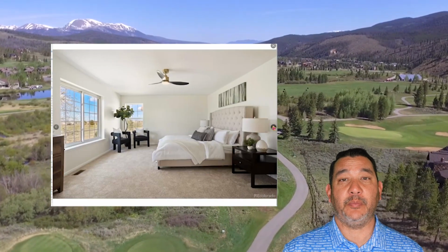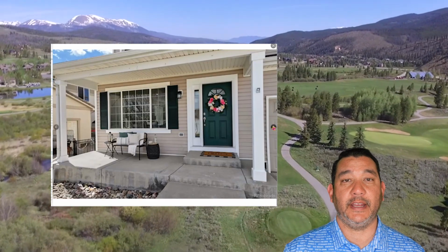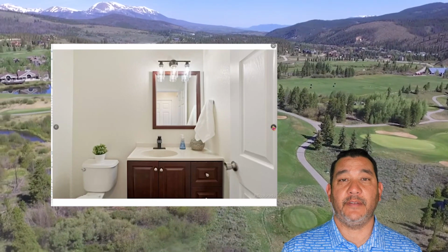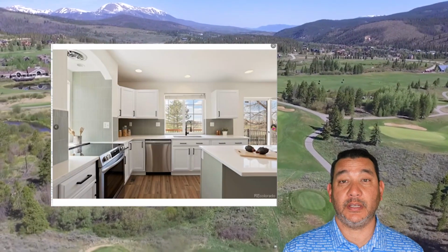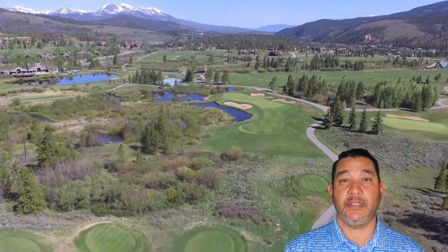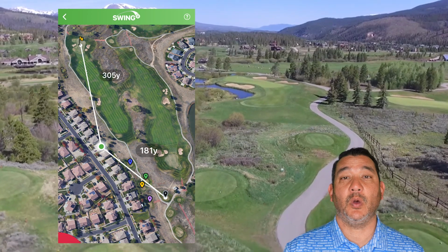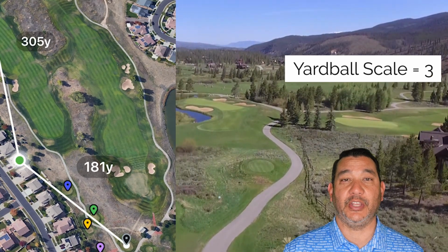Now we head back east for our 6th property sitting on Green Valley Ranch and what I like to call a get right par 4. This listing just hit the market and is currently priced at $800,000. You'll find this home has been recently renovated with many modern touches and backs out to the fairway at the 6th hole and is east of the tee boxes. This is good for most right-handed golfers, but the lefties will always make me nervous, and thus I'll have to rate this a 3 on the yard ball scale.